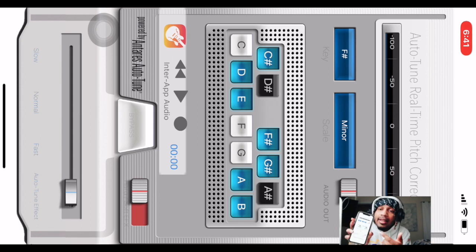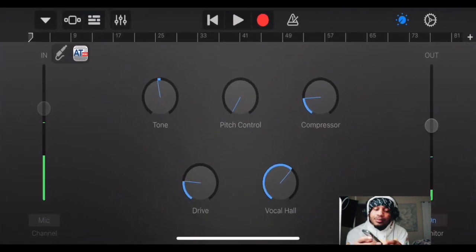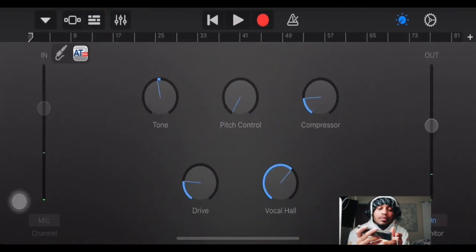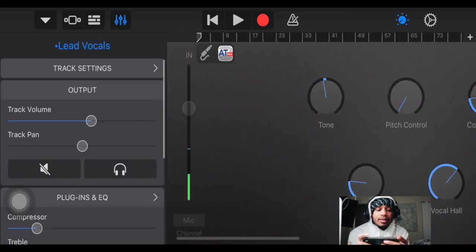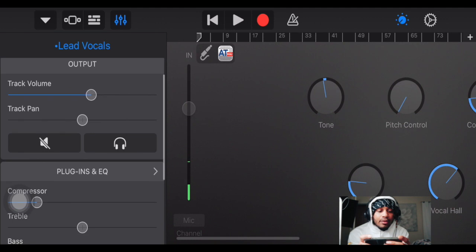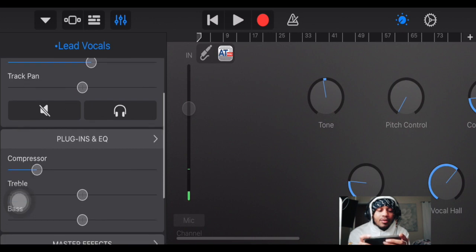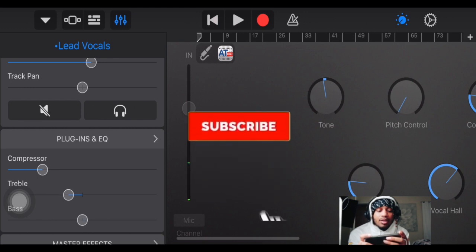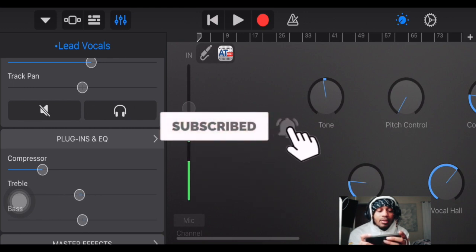It's basically the EFX 3.2 EFX plugin. It's right here, but it's just for your iPhone. All right, so here we go. So if we want to adjust any settings, you want to click on that icon there, and then we can go in if we want to pan it to the right or the left. So if you want to boost the compressor, turn it down. You want to add treble, you want to bring some of that down, you want to take some of that bass out, you can do all that right here.